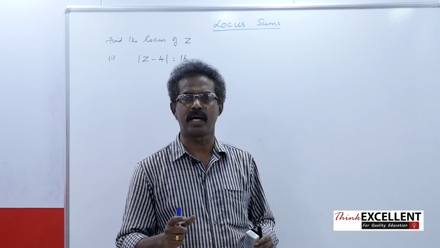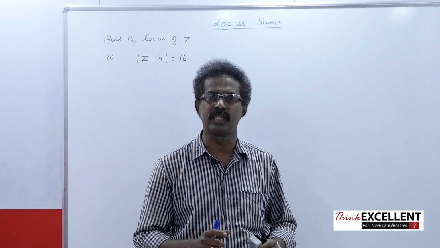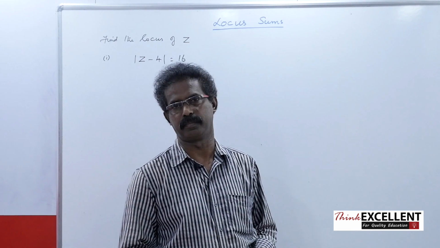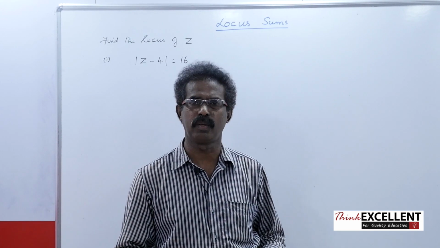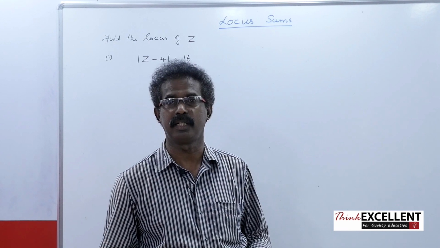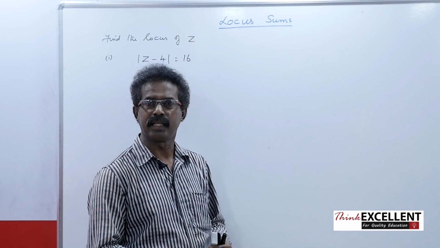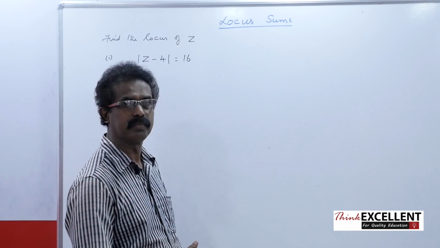So the same thing applies here also. Instead of taking a point, we take a point in the Argand diagram. That is, we take z equal to x plus iy. Here the conditions will be on the modulus, the argument, the real part, or the imaginary part. Before doing the sum, let us see some of the results you need.